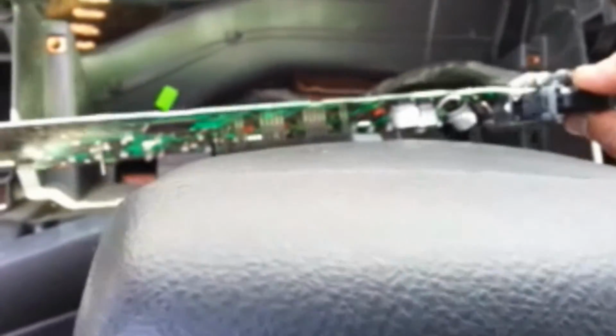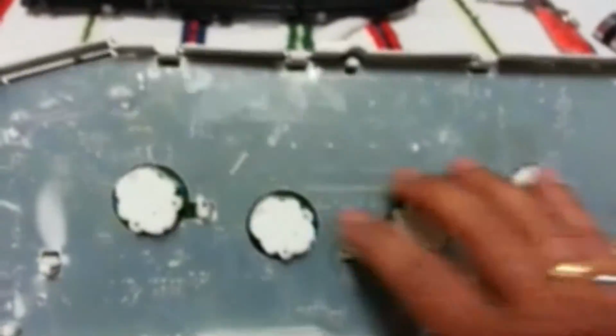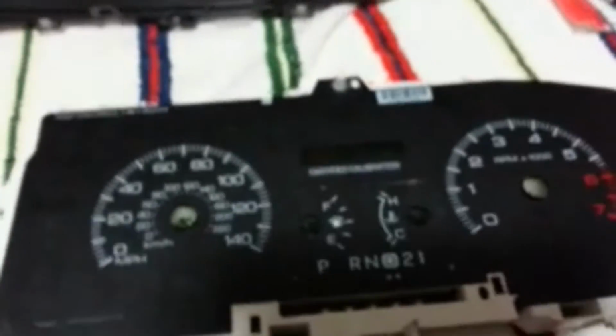Let me go ahead and plug it back in. There we are. Click it in. And let's turn the key on. And there we are. Looks like the display is back on. Got the plastic back on. Now we can flip it over and put the needles back in.